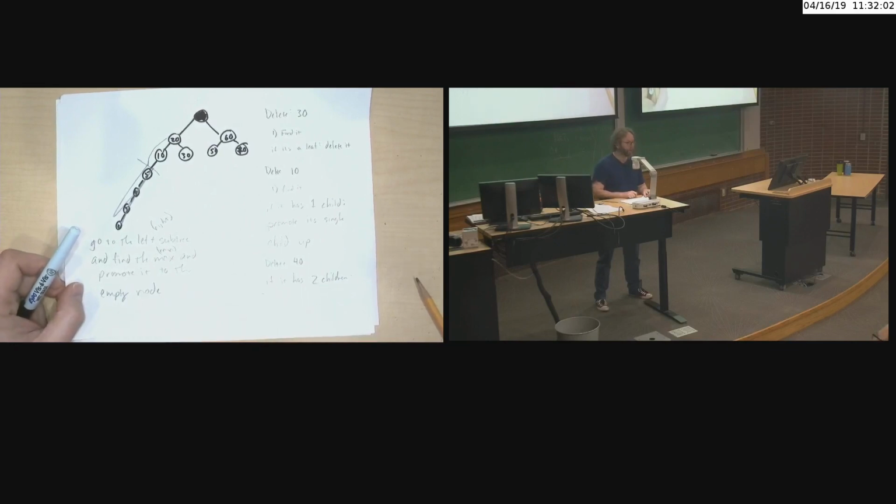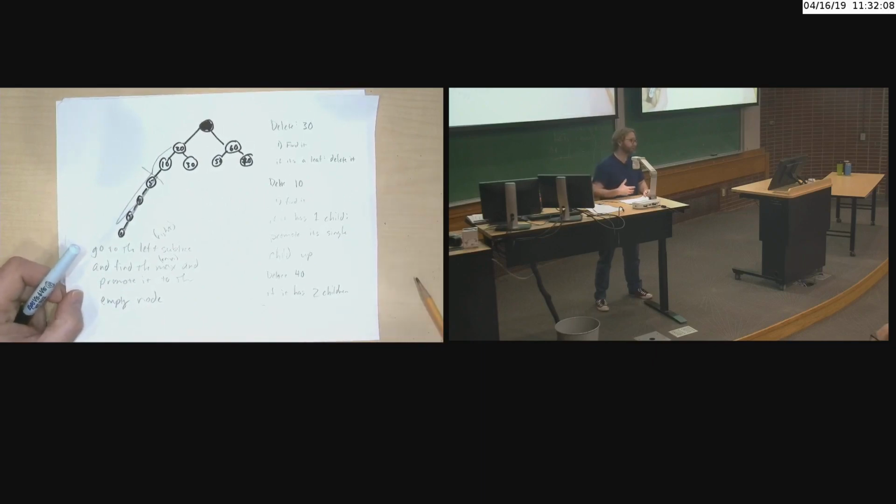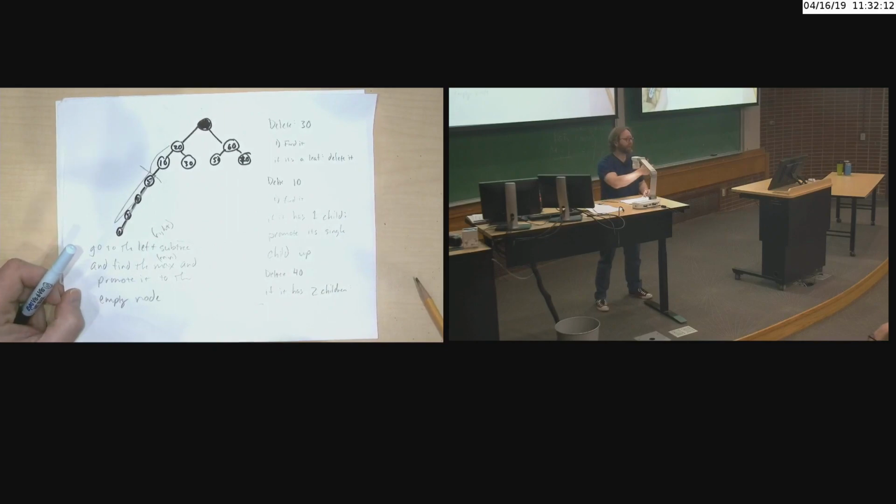Otherwise, you'll need to go to the right subtree or the left subtree. It doesn't matter which one you choose. You can always go to the right. You can always go to the left. You can randomly select between the two, or go first left and then set a flag variable to remember that you need to go right for the other one. But you need to find this stuff, right?